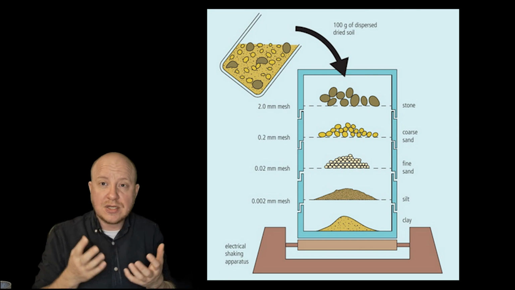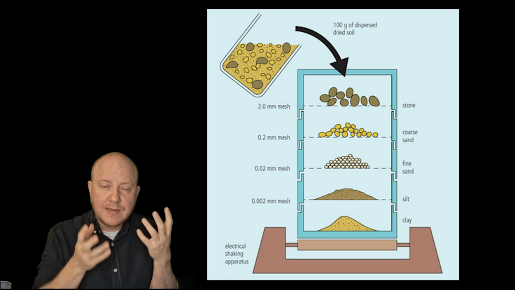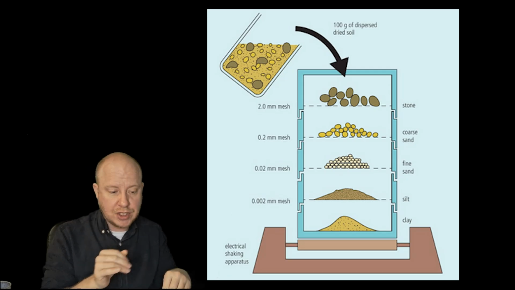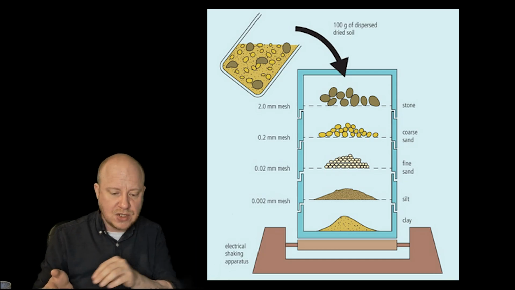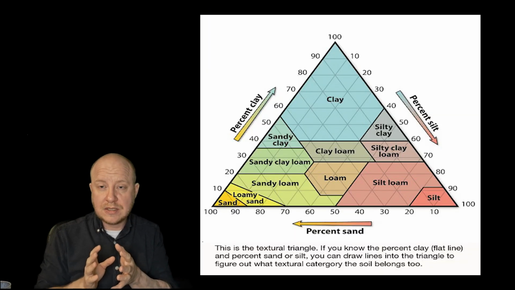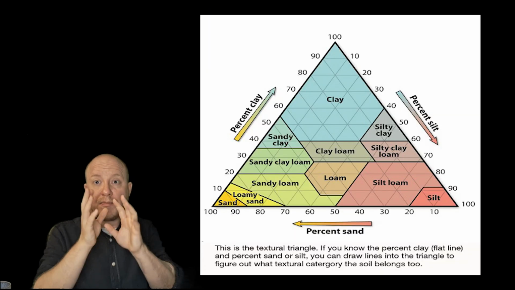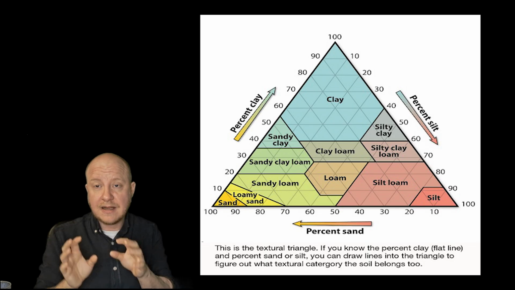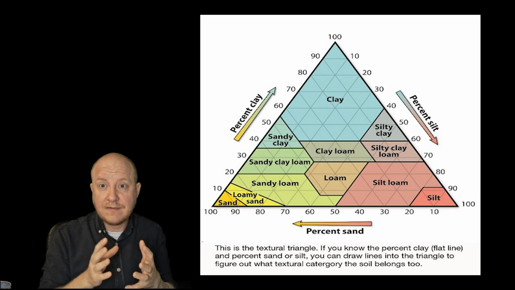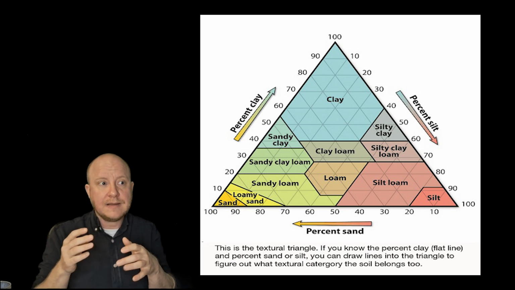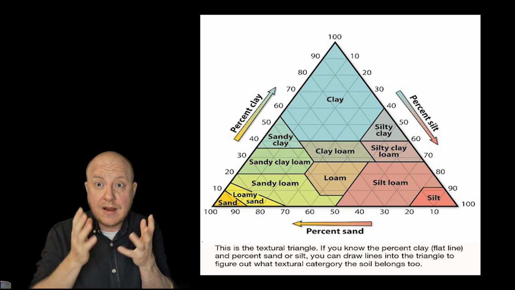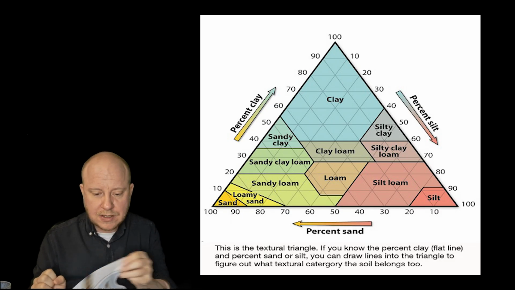What is the composition of your soil? What are the size of the macropore? Or like how many macropores versus micropores would you have had? What is the situation with the water? Like everything we just talked about with capillary water, gravitational water, all that kind of stuff. If you know how your soil is composed of sand and clay and silt, then you get a better idea of these other aspects of it that have to do with water retention and quality for growing things, right? How much air can stay in it.